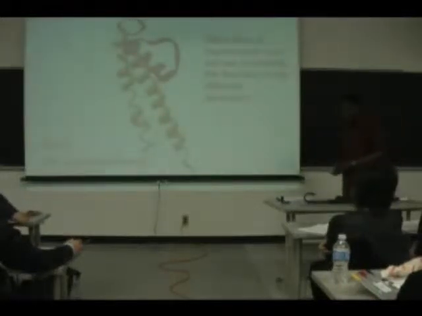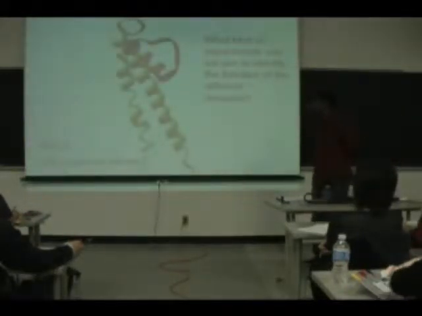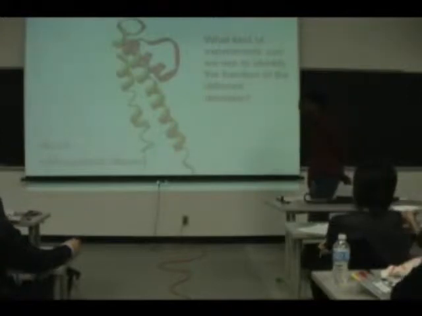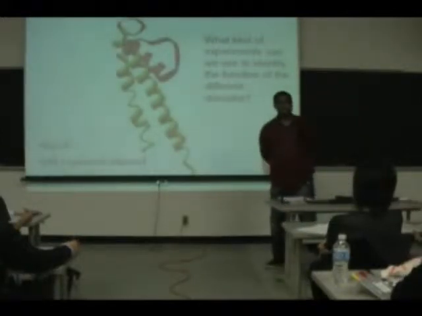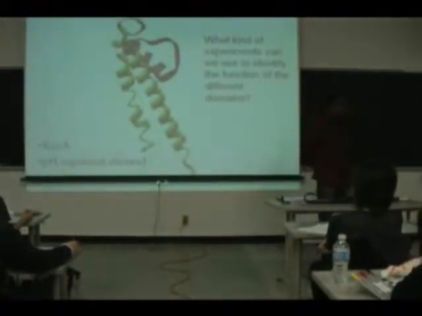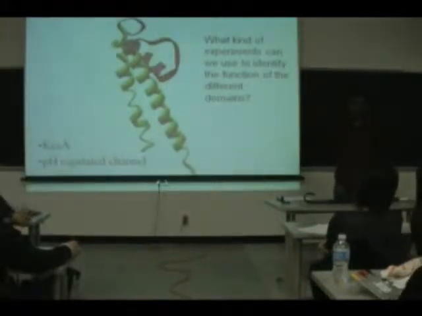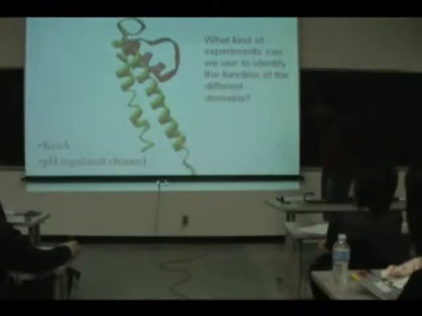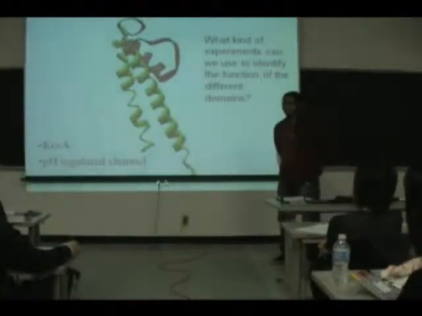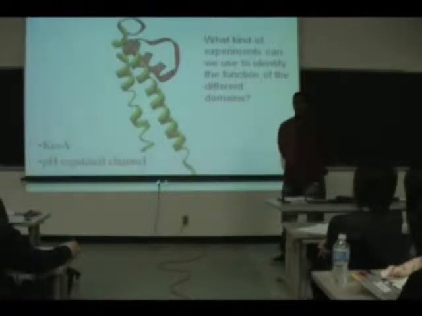Alright, so here we have an example of a potassium channel. It's mentioned here. In the book they don't say what regulates it. For those of you who read the book, they're kind of vague on it. It's actually a pH regulated channel, this bacterial protein that they show you in the book. So this is going to be kind of a molecular biology question I'm going to ask you.